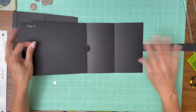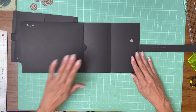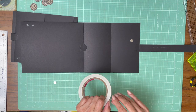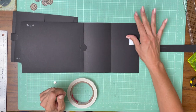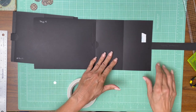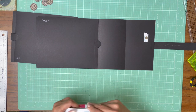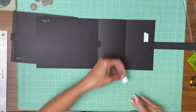Okay, pull the flange out, come in, it's at least an inch. I'm going to use my wide tape, it's much better. Although this won't be covered, so we might actually have to put a piece of black over it. The way this operates, the backside of this doesn't really show at all, so I'm not planning on putting any designer paper there.